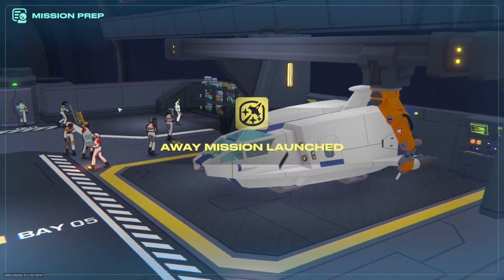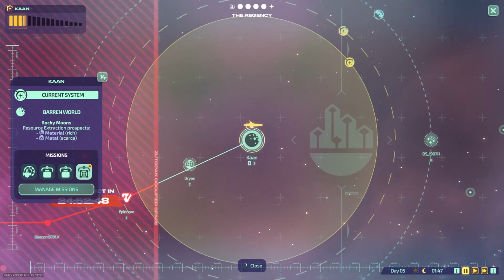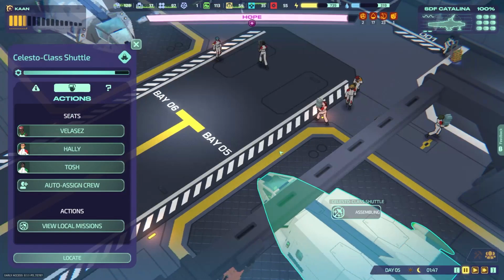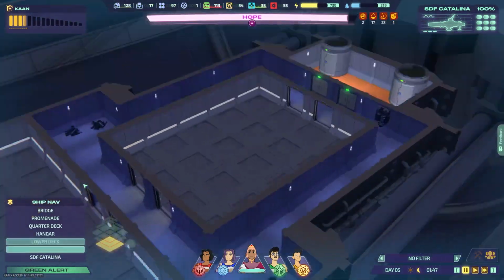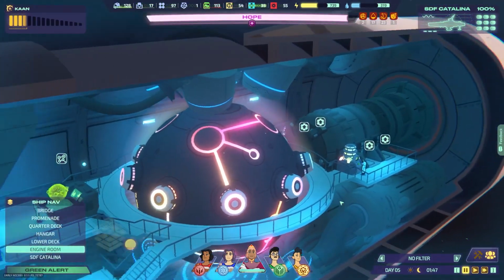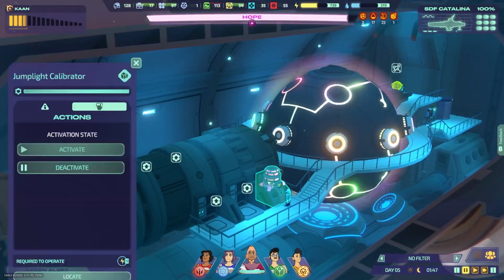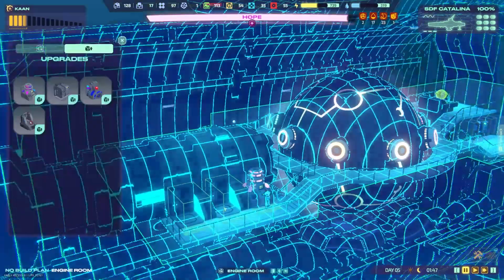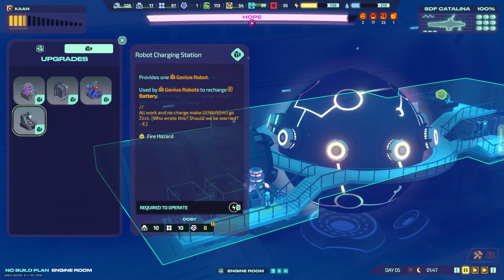Let's give it a try while that other dead body gets carted away and stored. So, we need to figure out how to increase our jump range, which I'm pretty sure is in our engine. So if I go over here to our engine room, which is, what is that, a 6 on the thing. I believe we've got our Jumplight calibrator built. We have 2 of those now. We need to build an upgrade here, I think.